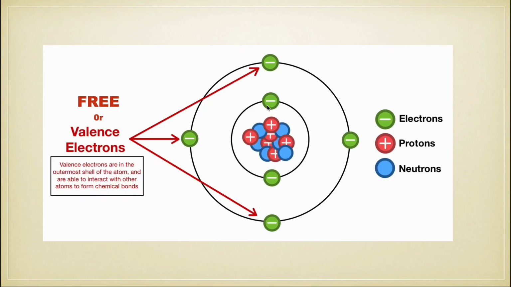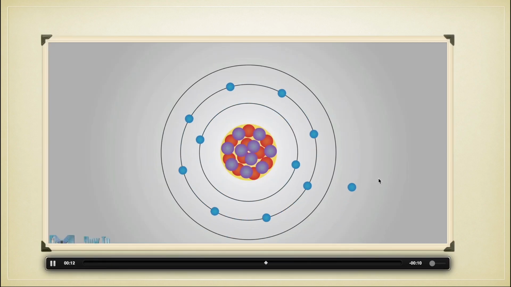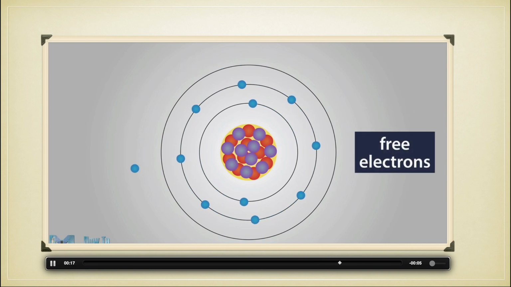In the carbon atom, we drew 2 electrons in the first shell, and in the second shell we drew 4 electrons. That makes a total of 6. But remember, the second orbit can hold a maximum of 8 electrons, and here there are just 4. So that makes them free electrons. They can also be called valence electrons. These valence electrons can actually move around. They are not bound to the atom. That's why they are called free electrons.